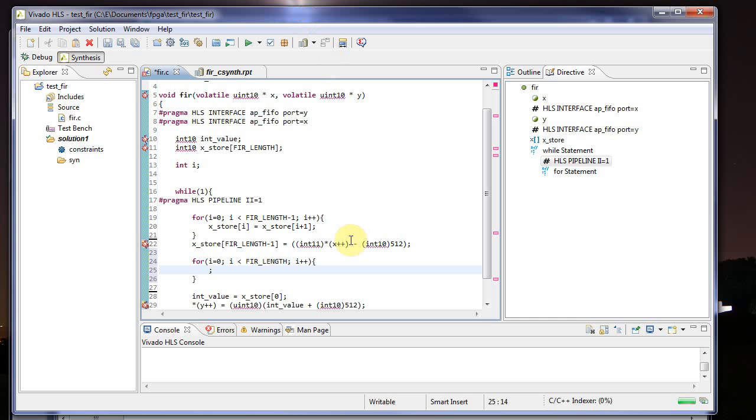So there we go. That's the beginning of the loop. And we're going to need to do fixed point multiplication. If you're using C++, there's a class that can help you do this automatically. For C, there's no such luck.